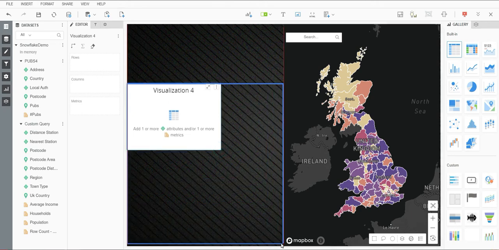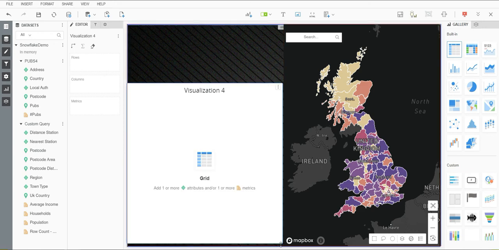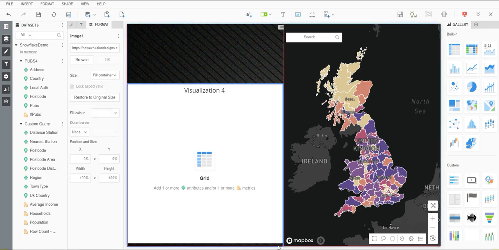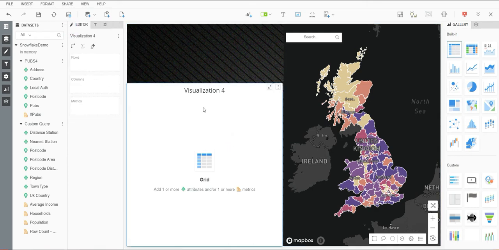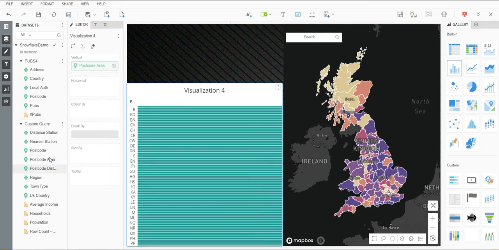So I'm going to now create a graph with a number of pubs and average income. Postcode area seems to be a really good level to filter, and then this will zoom into the different layers.